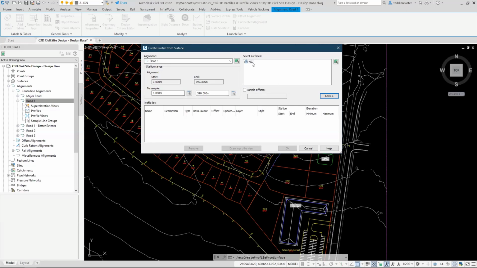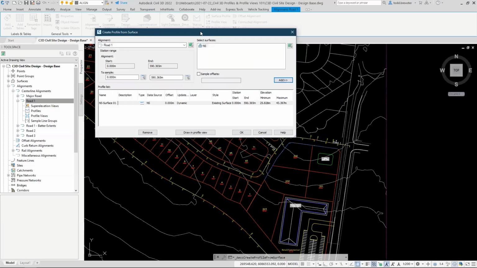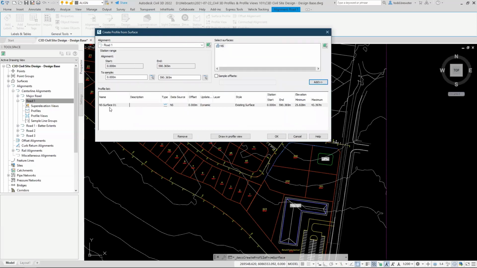Once you've configured the properties of what you want to extract the way you want, you hit the add button and it'll populate into the list underneath. You can repeat that as many times for as many surfaces, offsets, or chainage ranges you're after. It'll just keep adding and adding profiles to the list, and they'll all get presented in your profile view, and you can manipulate how they look at that point. So as the list populates down here, there's a bit of data shown here for information, and a bit of stuff that you can actually manipulate.